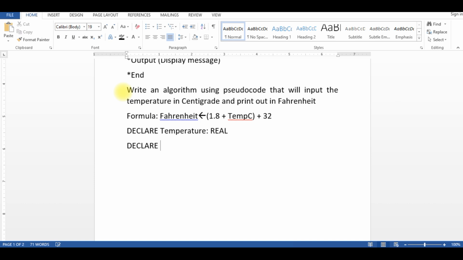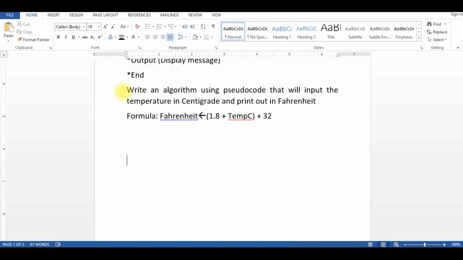Okay, now there's another way to write the pseudocode. For example, when you analyze the question, you might feel that how many variables will I use in my pseudocode? So do not worry about it. Just leave some lines, 2 or 3 lines for the declaration and the initialization. Why are we doing that? Because you might have no idea how many variables you will use. So you just leave 2 or 3 lines for the declaration and the initialization. You will fill it later on.